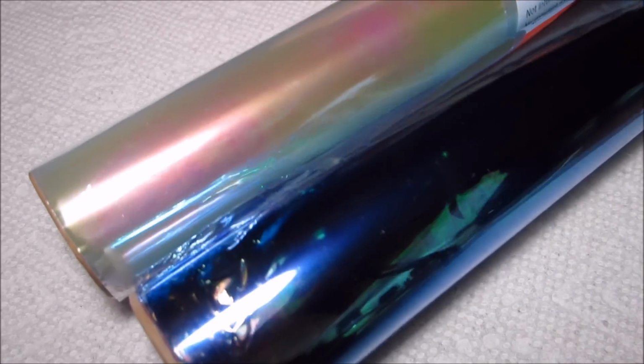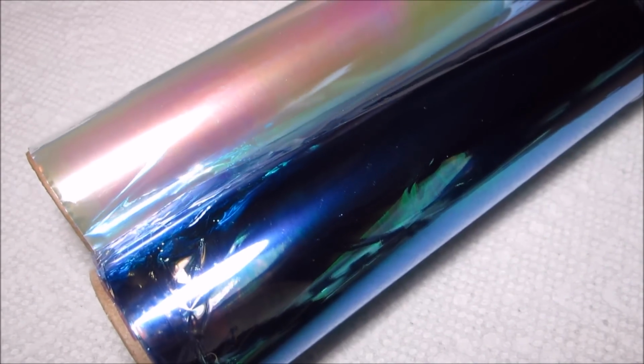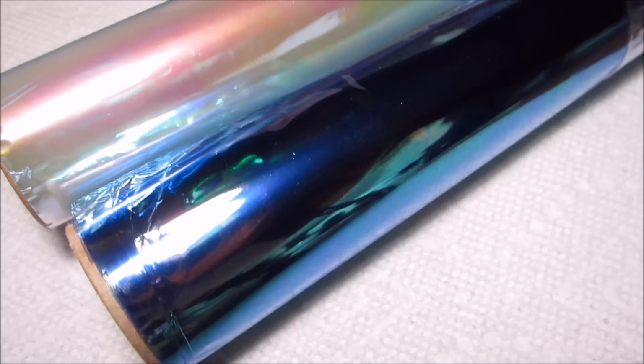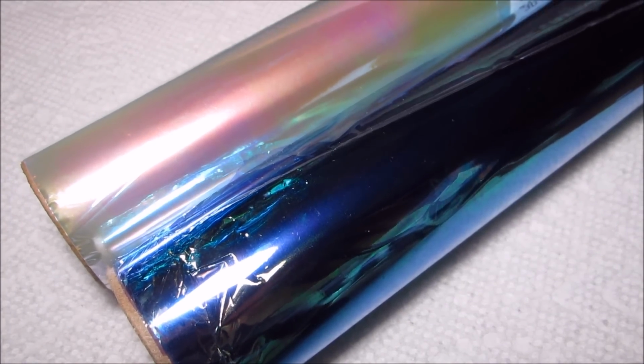So I went to Michael's yesterday. It's conveniently right next to Sally's. And they did not have the sheets of cellophane, but they had these rolls. They're kind of like wrapping paper rolls. And I picked up a lighter cellophane and a darker cellophane. They're both iridescent, although I think you could get a pretty cool effect with a solid color also.